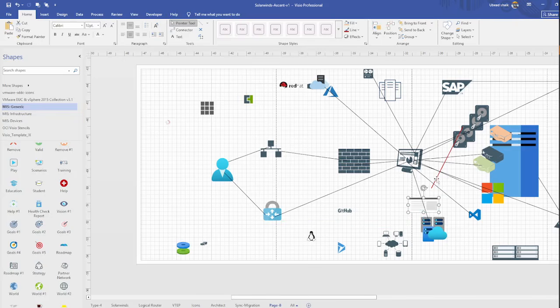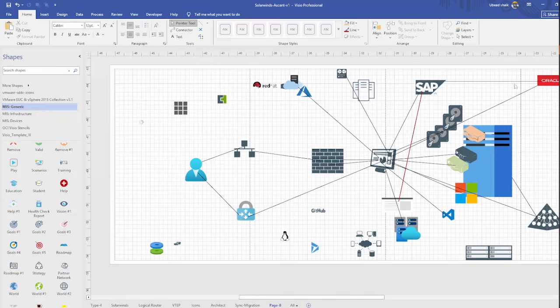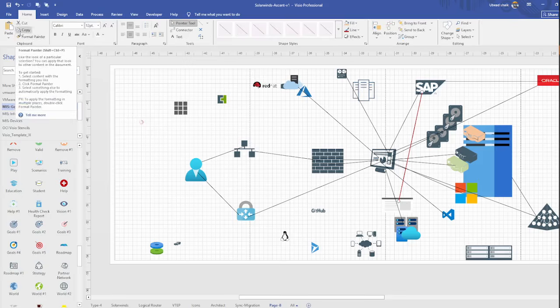Now the application is connected to SAP. Only SAP it is connected. So SAP is connected like this. A lot of things are connected here, and this is connected just with the AD here for authentication.